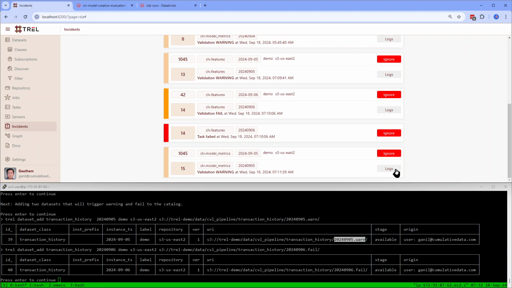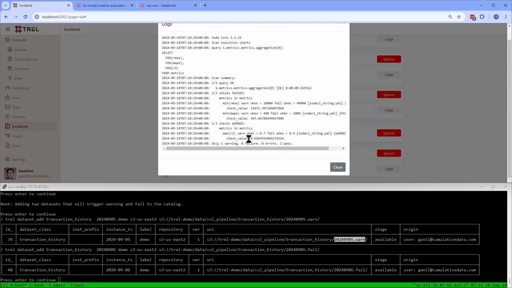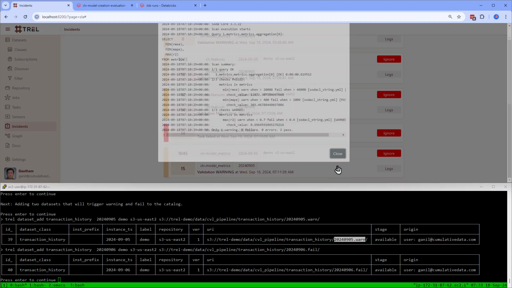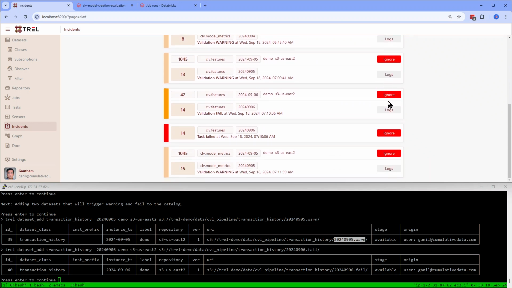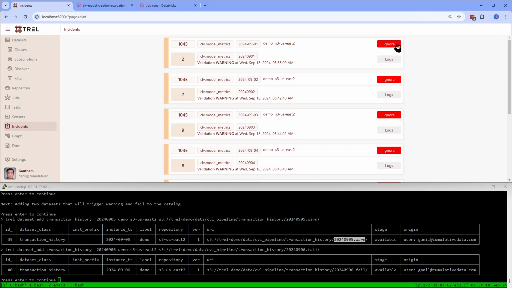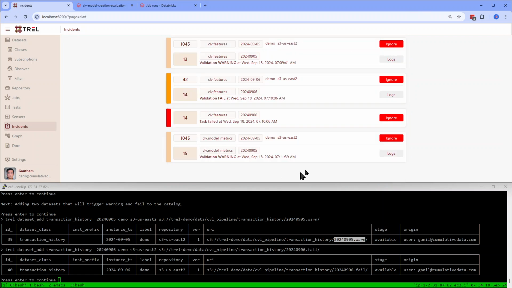So if you take a look at the one for 9.5, what we see is the R2 value of, excuse me, I'm actually looking at the wrong one. This is again model metrics. We should be looking at clv.features for 9.5. So this is from the pipeline of 9.5. I'm just going to clean this up a little bit. So you can ignore, ignore, ignore, and ignore. And this we will keep, so we'll take a look at it from here.